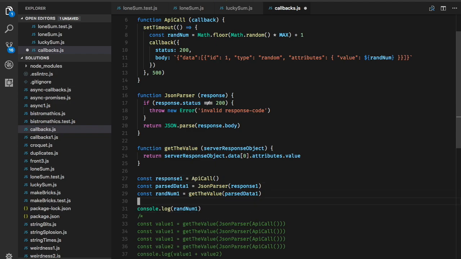All right. So how do we finish the job here? We've now changed API call, so it needs to take a callback. And we want to pull the data out of the callback. We still want this whole thing to happen. In our callback, we want to be able to pull the JavaScript data from that object. We still want to parse it. We still want to get the value of it. How do we change this code so this still works? You have some ideas, Chris?